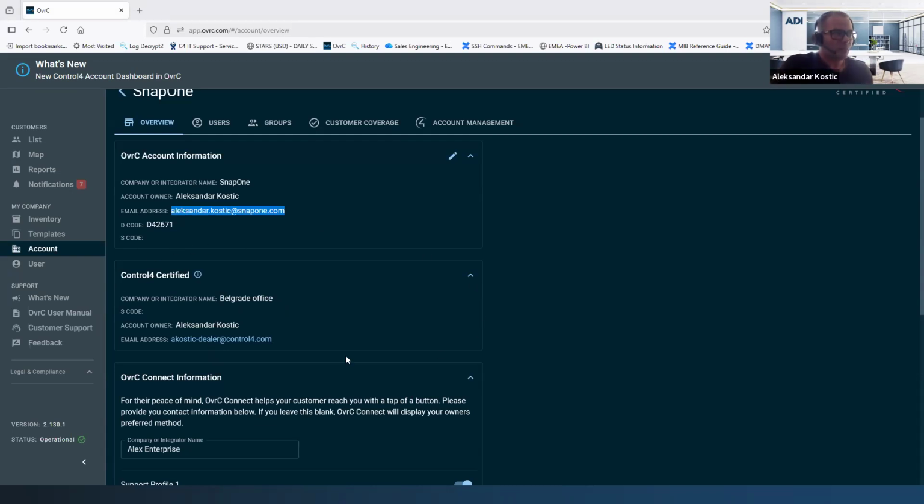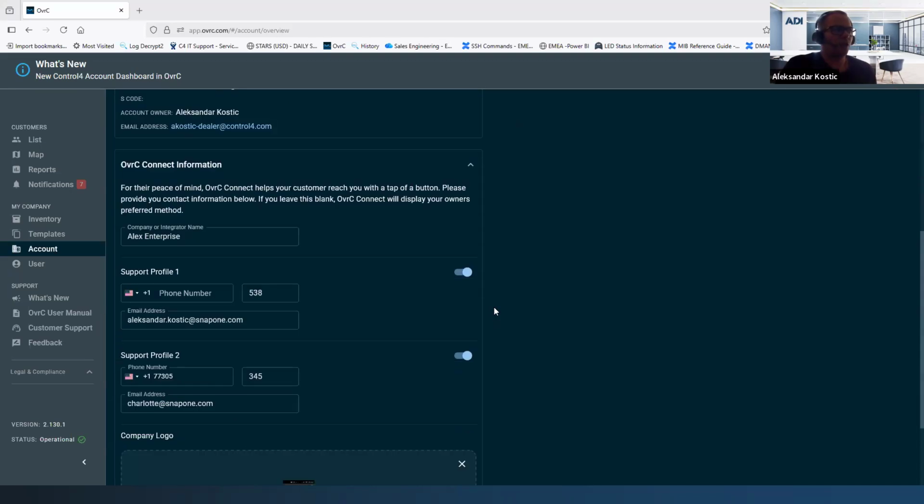So always be sure, if you are getting strange behavior in the registration process, that your OvrC account is properly linked with this piece of information from my dot.